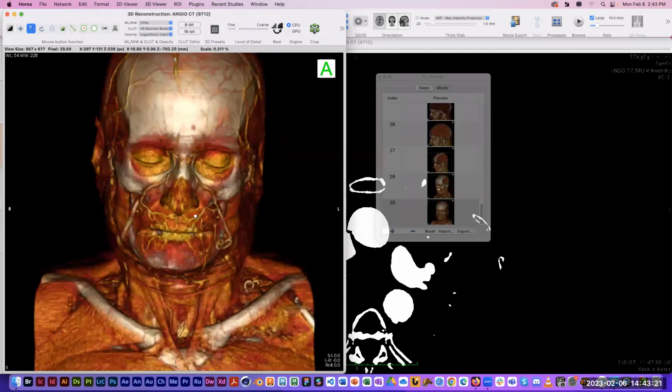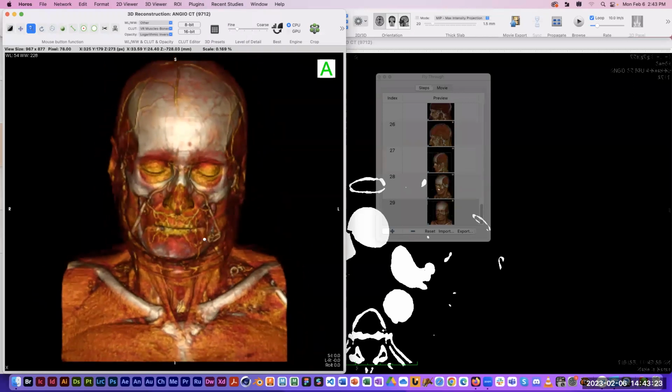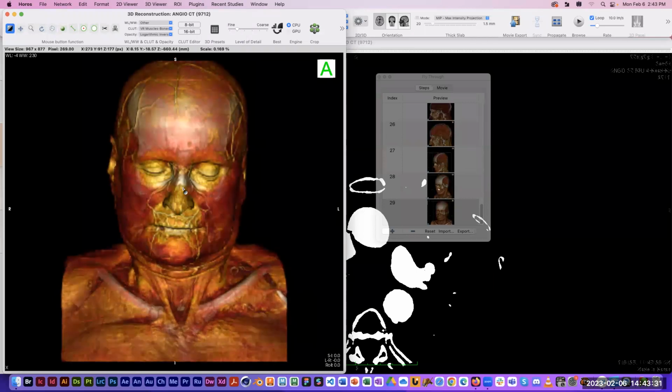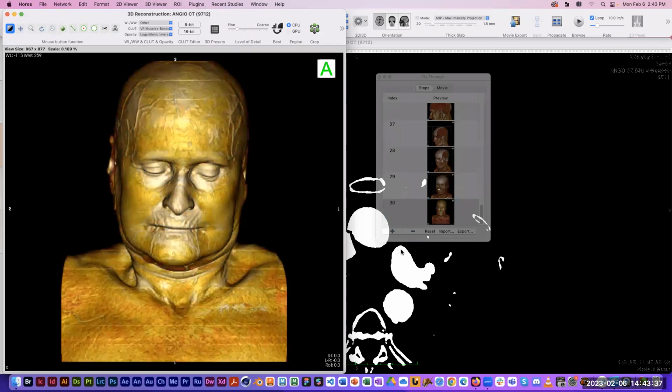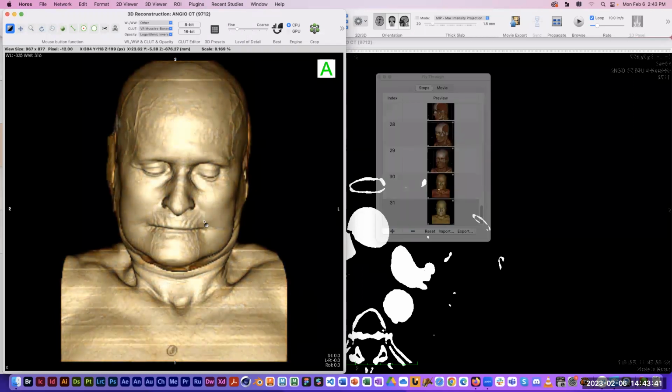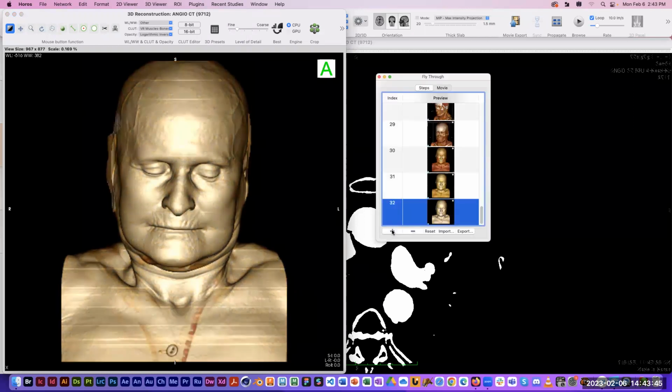All right, that's going to be a bit of a jump right there, but we'll zoom out a little too. And maybe we'll start putting his skin back on also at the same time. Oops. We'll go right back to the skin view. All right, so I've got 32 keyframes.